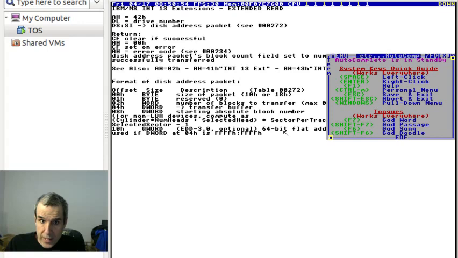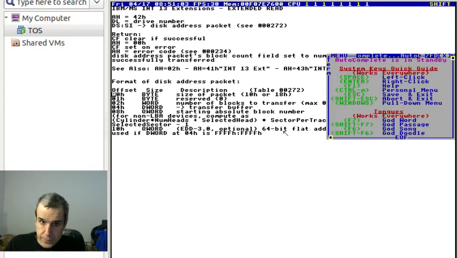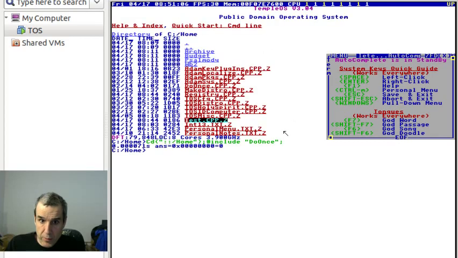There's what they call a DAP. I forgot what it stands for. So there's a structure in memory. Anyway, we're going to do interrupt 13.